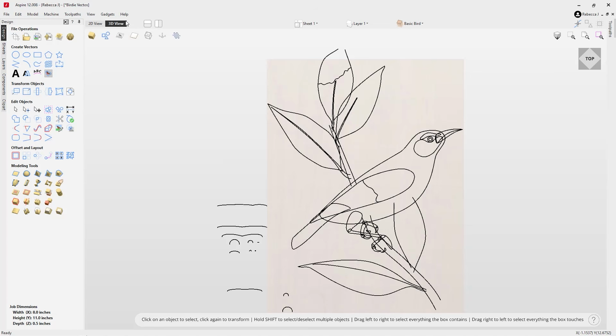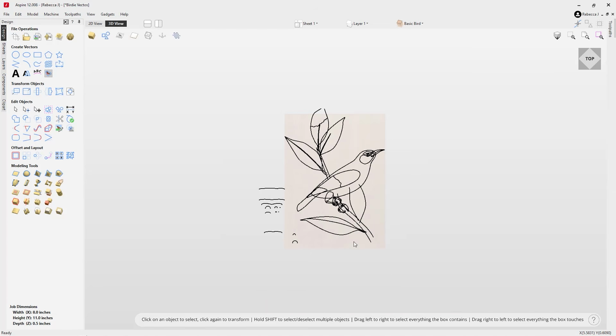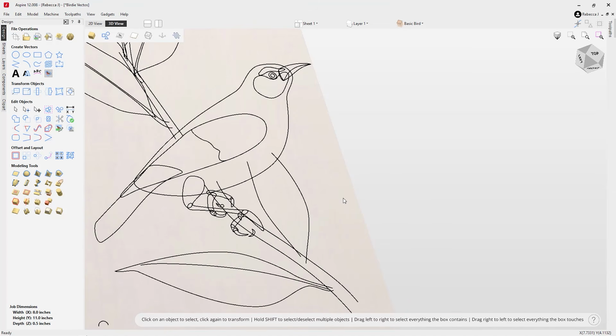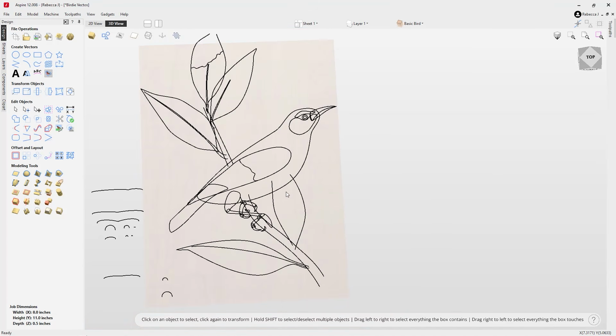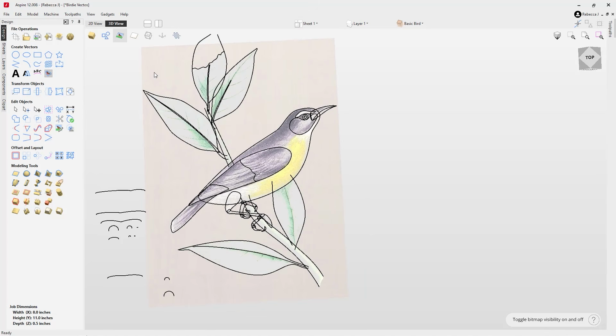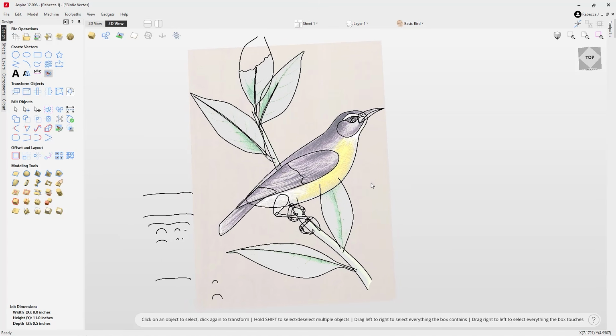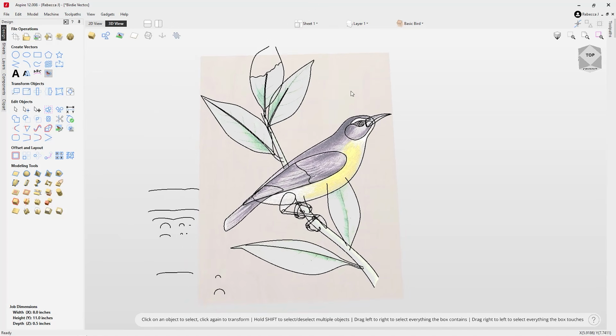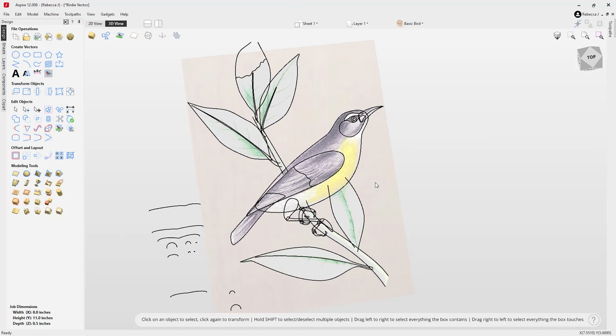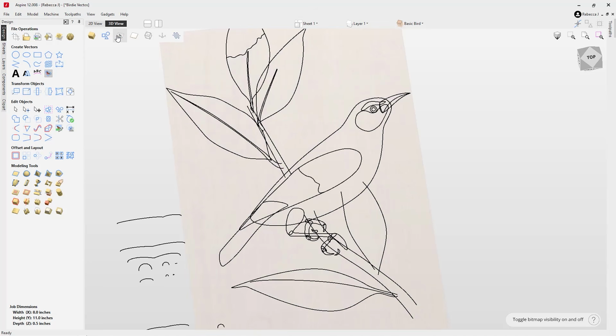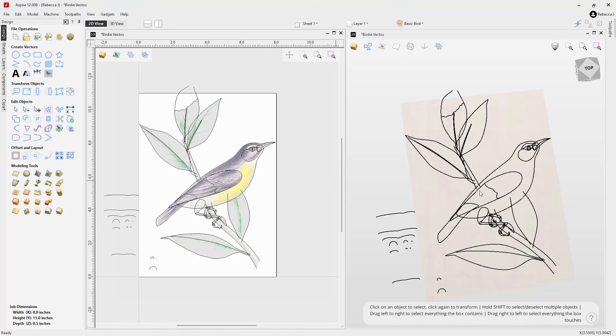So we're going to go straight into the 3D view. Okay, so you can see our vectors are all laid out here. And if you wanted to bring your bitmap up again, you can do so by switching on the bitmap. If you didn't want that there, that's not a problem. You can just turn that off. Equally, if you like to work side by side, so you can see your model but also see the bitmap, you can do that as well.